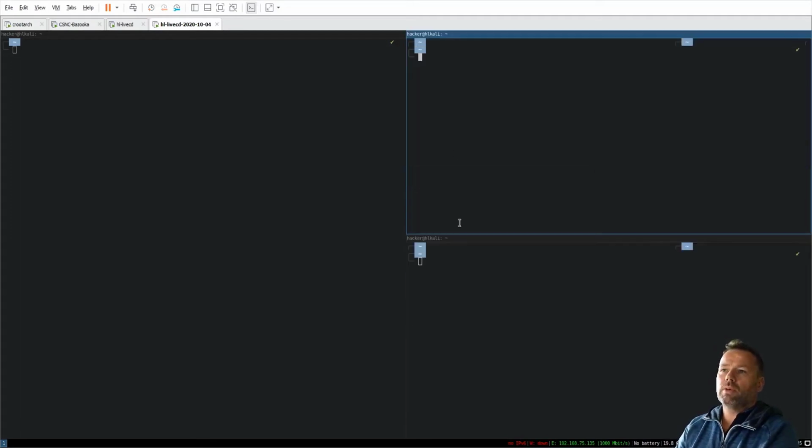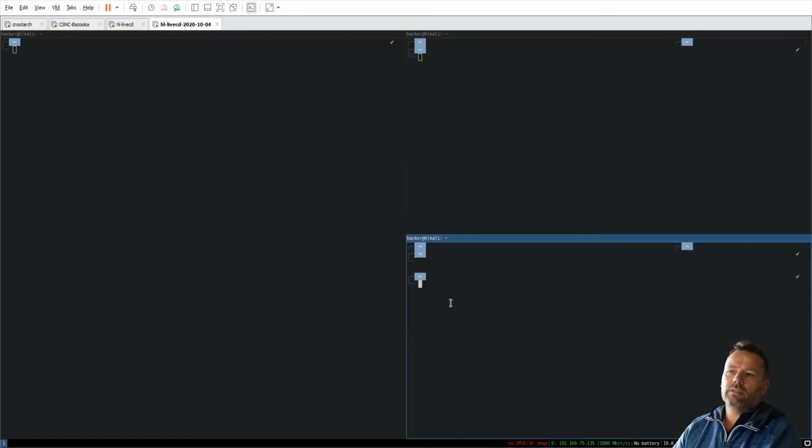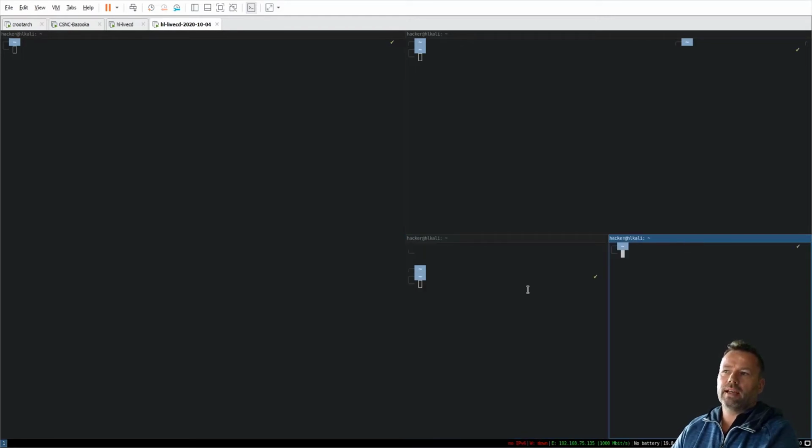What happened with our newly created window here? If I type Alt Enter here, it also goes below because it inherits the mode from the parent window. If I want to add a window on the right side here, I need to press Alt H for horizontal, and then Alt Enter, then I get one.